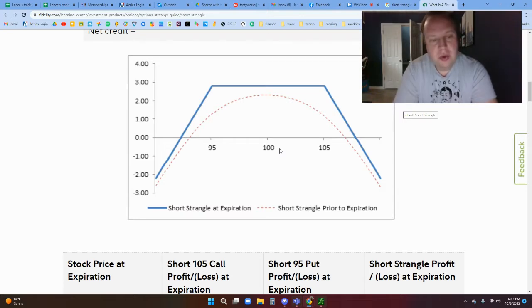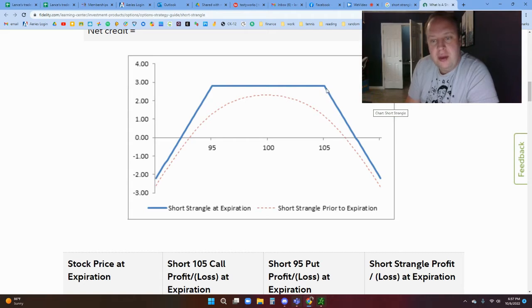Now you can see in the return profile, let's say a stock's right at $100 a share, you'll be at max profit all the way to where your short strike is. So let's say you sell a put at 95, you can make profit all the way here. And also, if you sell a call at 105, you'd be receiving the max profit as well. What's interesting about this strategy is as one side might start to get a little bit challenged, the other side would hit your max profit a little bit quicker. And we'll see that on the Analyze tab shortly on Thinkorswim.